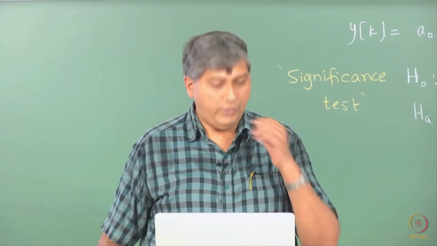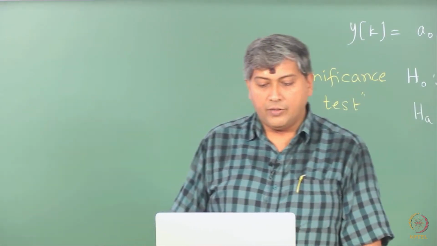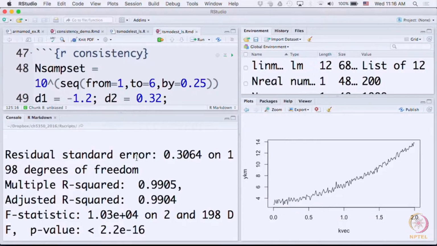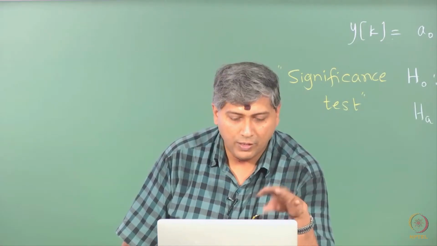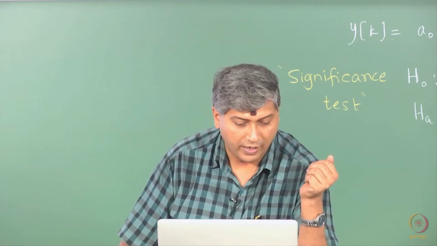What is the variance that we had used? So, this is the residual standard error, which is 0.3064 on how many degrees of freedom? 196 degrees or 198 degrees of freedom. Now, what this is, is what we will learn in the theory, and then you will understand this value. I will tell you shortly what this residual standard error is.